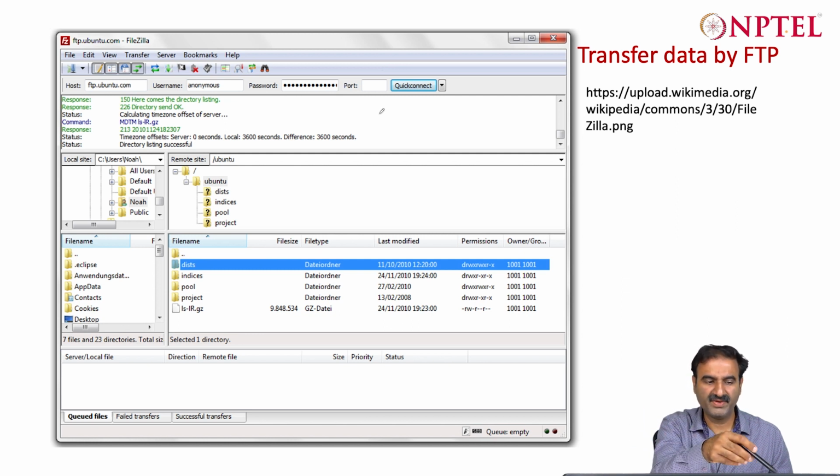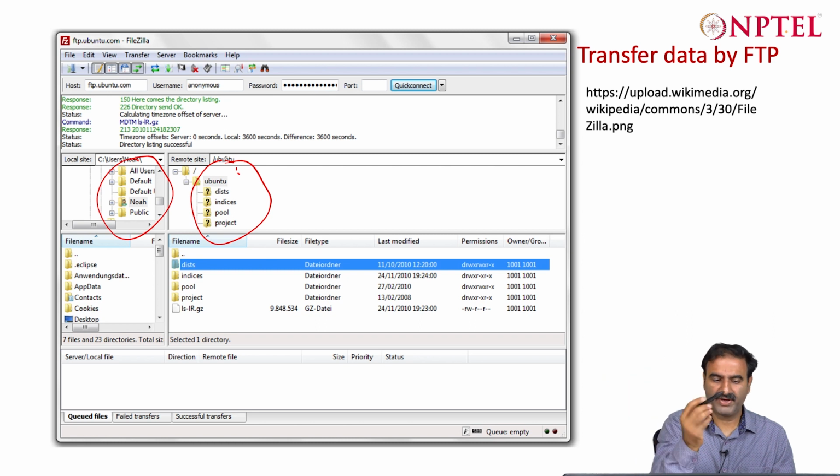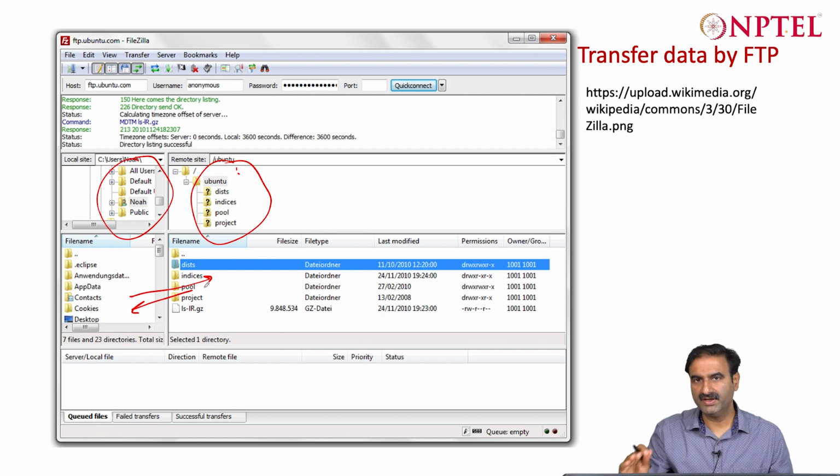And then connect. You can see this is the folder from which you are logged in, your local folder, and this is the remote folder which you have connected to. You can just drag and drop from here to there and do the file transfer, and you can also view the progress in the progress bar below, to see what has been done successfully. Even if the internet connection breaks in between, it will try to reconnect and resume from the place where it was broken earlier. So this way it is safer and easier to download. FileZilla is a very good application for this.